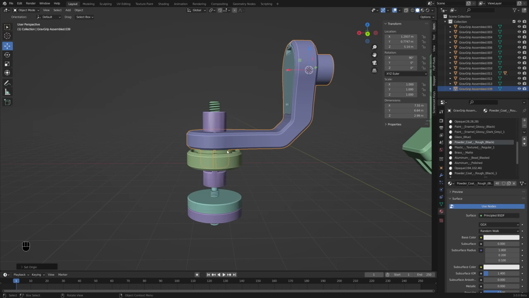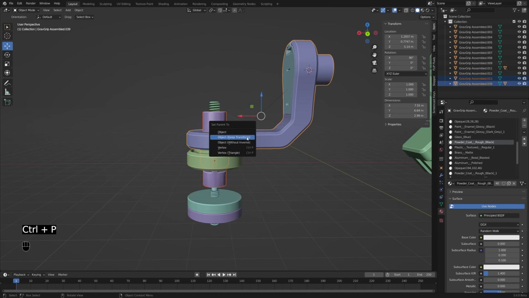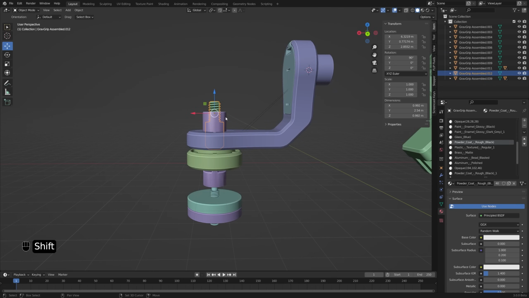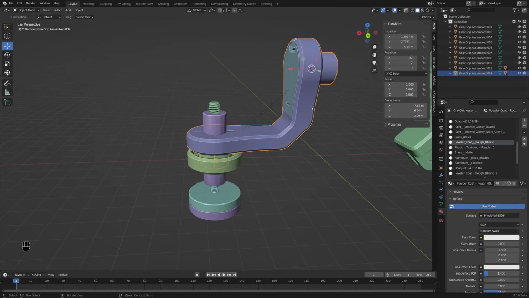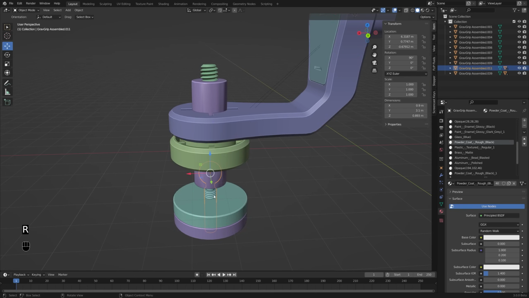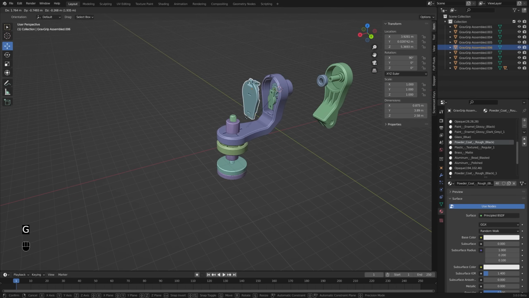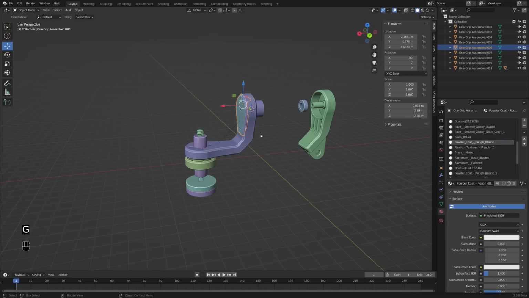So that's making me think we probably want to parent this object to this. So let's parent that, keep transform. So now that's together. And then this one, let's parent to this as well. Control P, object. So now this is all together. Now this, I think, actually is part of that. Maybe another overmold situation, but let's just do it as a parent. And then, so now is this all together? Okay, so the last thing would be to connect this ball. Control P, object, keep transform. So again, I'm just trying to understand my model and the different parts here.